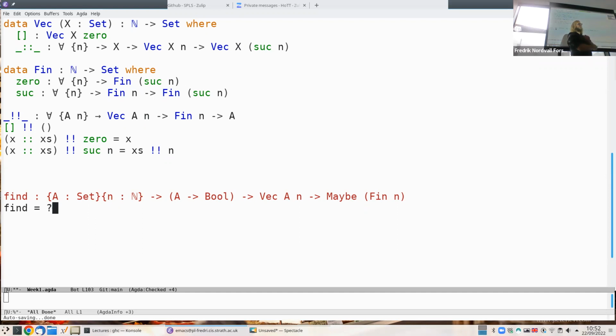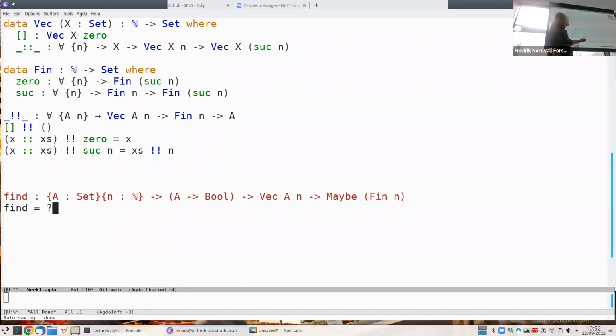Yes. So operationally, the specification is find the first thing in the vector that passes the test. And if we're lucky, we will return a position, which we know is a position in the vector. If there's no such element, then we're free to return nothing. One could imagine tightening this type some more.